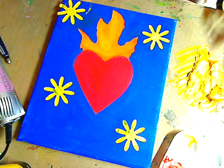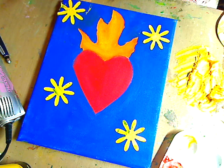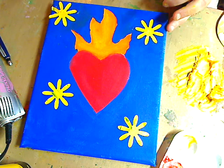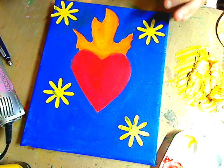Okay. So that's a little deeper color, but we got some spillage here. And some spillage there. So I'm just going to take my finger and wipe that off the edge. And wipe that off. And it's okay. I'm just gonna pull some of this out into this flower.